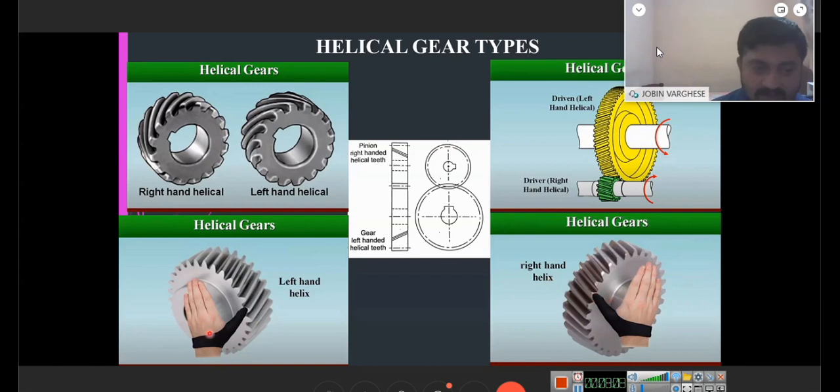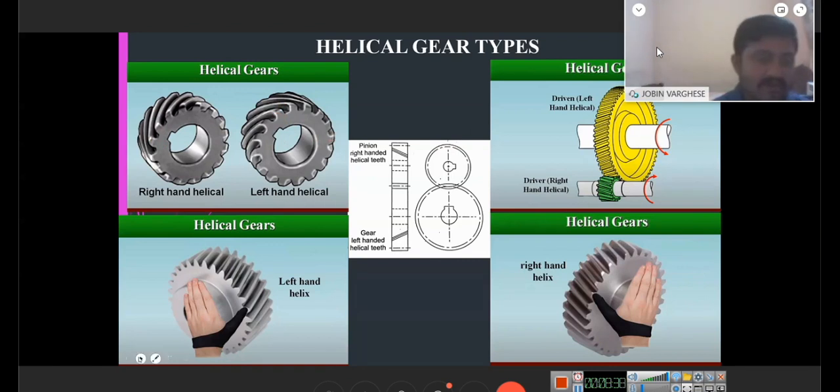However, if the teeth are coming in the downward direction, we cannot use that. Only when the teeth go in the upward direction, with the hand kept on it, can we determine which type of helix it is. In this case, when keeping the left hand, you can see that it should move upward, and in this case also it should move upward, toward this one. We'll be viewing not this part here. That's an important factor.